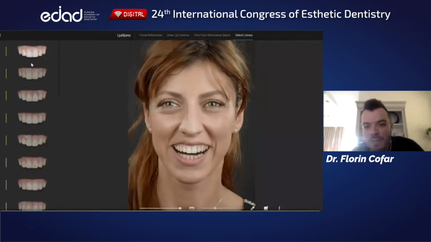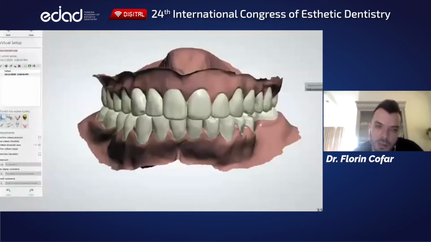Here, what we essentially have, once we put in the aesthetic parameters of what we want in the case, is a search engine of design. So you can go through tens and hundreds of designs and subjectively choose with the patient. So there are a lot of advantages in working this way.